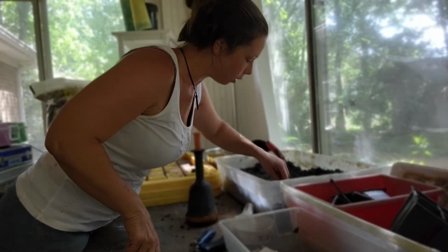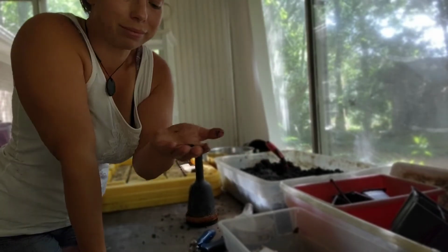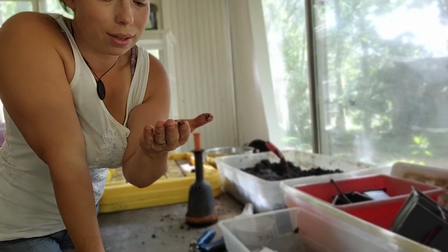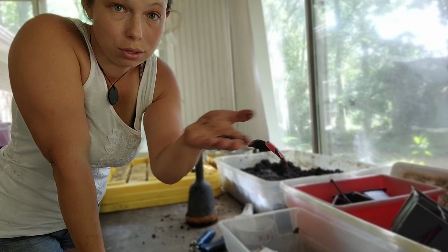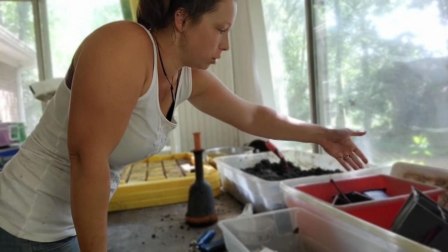Oh, there's a worm in here. Guarantee you, one of my kids found a worm and came and put it in this toy. They go, oh, dirt. Here you go, wormy. Okay. We'll just put you to the side, buddy.